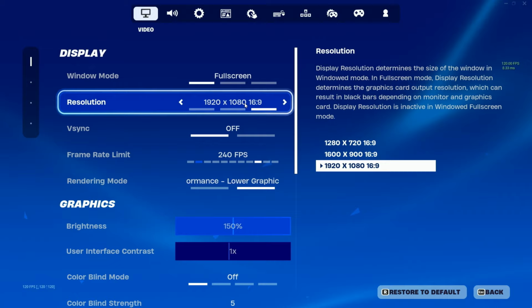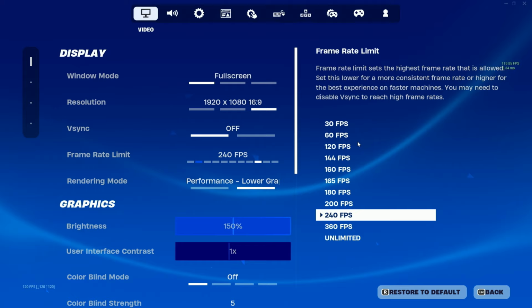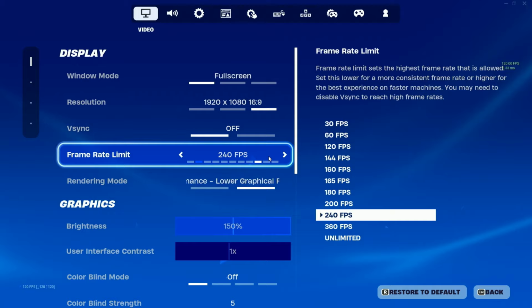VSync, make sure to have off. Frame rate limit, I have mine capped at 240 FPS. For this, I would just cap it at whatever your monitor's hertz is. Some people say to select the FPS option that is one higher than your monitor's hertz. So mine is a 240 hertz monitor, so some people would say make sure to select 360 FPS. However, I just found that 240 FPS works a little bit smoother with mine. Obviously, you can play around with it to see for yourselves, but if you have a 144 hertz monitor, I would just put 144 FPS and call it a day there.